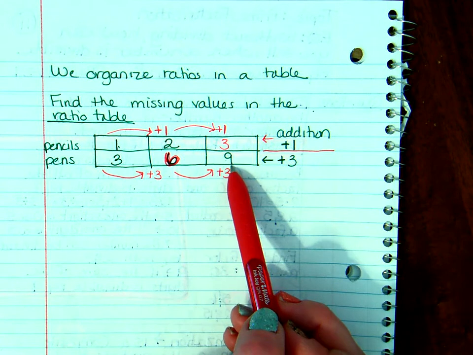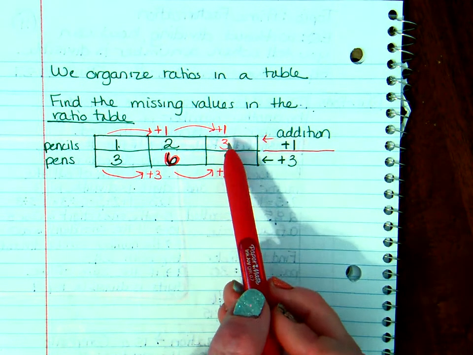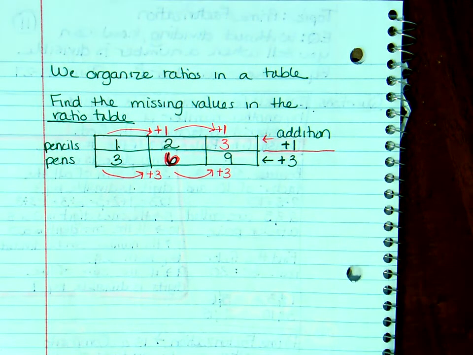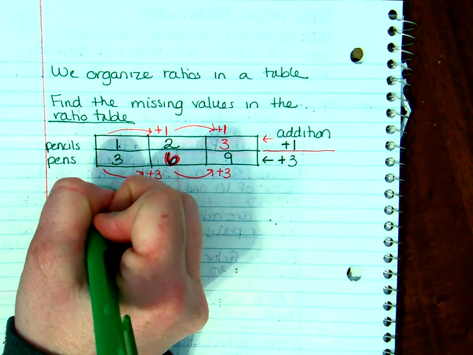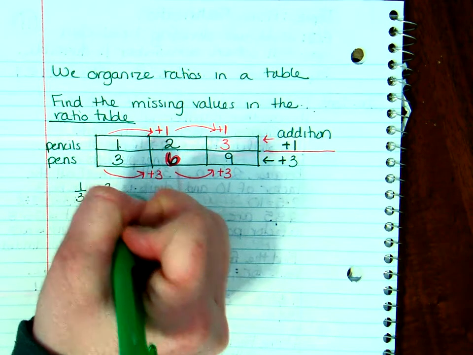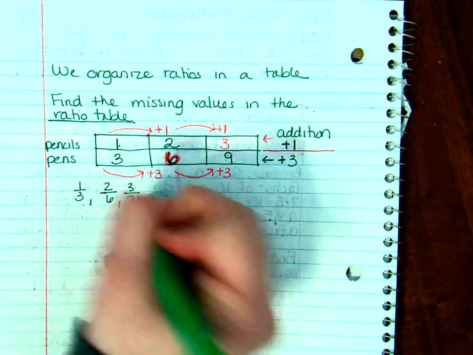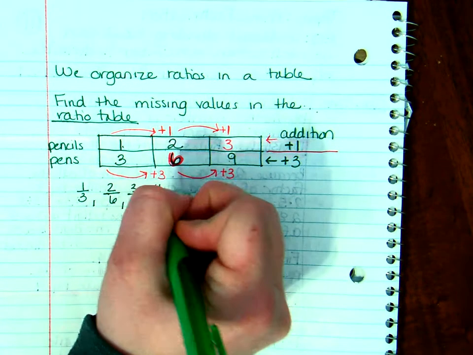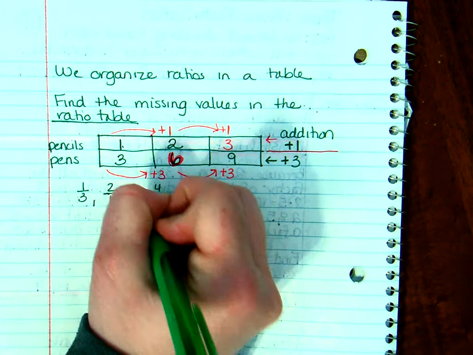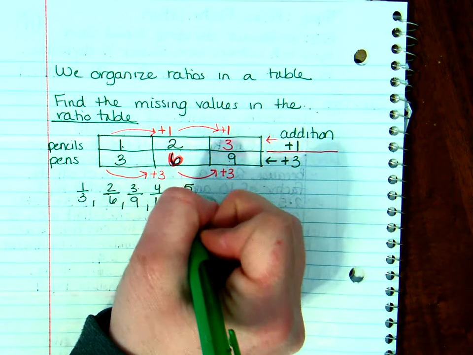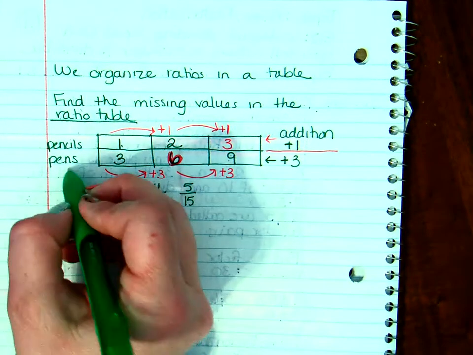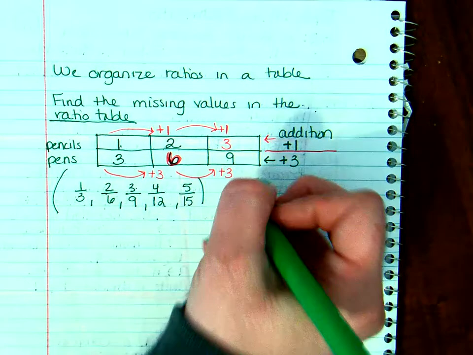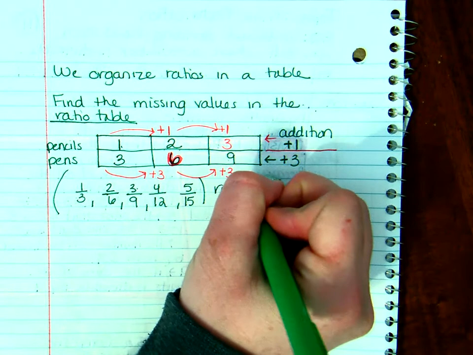And my next one would be 9 plus 3 would be 12. 3 plus 1 would be 4. So I would have 4 12s as my next one. That's addition. And you end up with ratios 1 to 3, 2 to 6, 3 to 9. And like I said, we could keep going, add another 1, add another 3, add another 1, add another 3, and you can keep going. Okay? Here are your ratios. So that's one way.